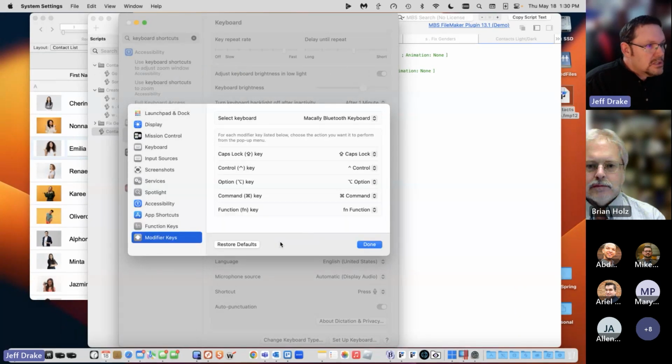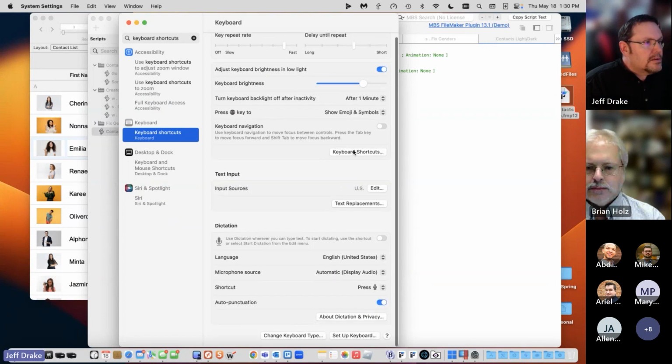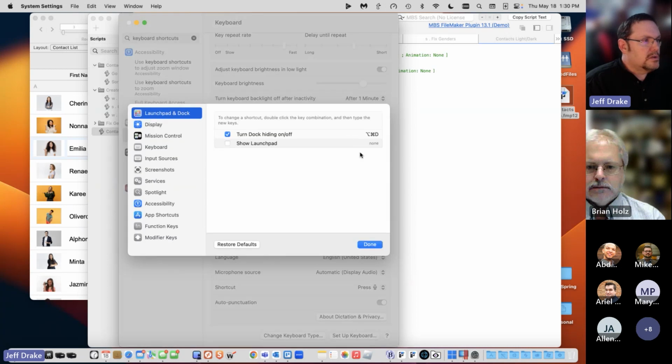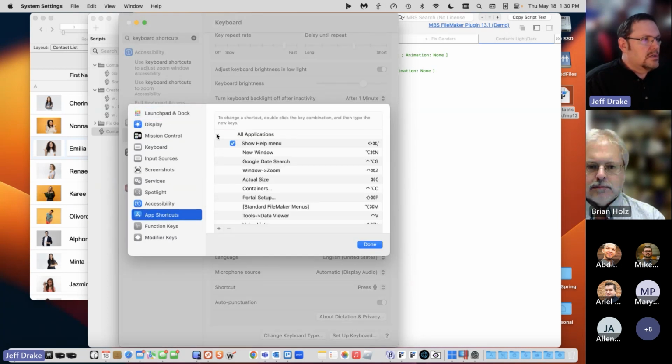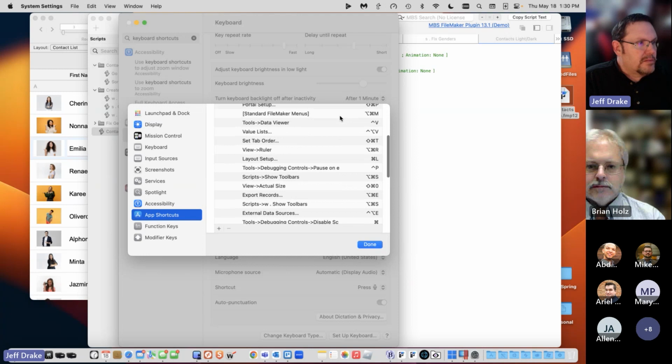But let's see, where is it hiding here? Keyboard shortcuts is under keyboard, and there you can go down to app shortcuts, and you'll see that I've added quite a few. Standard FileMaker menus, data viewer, value lists, tab order, etc.